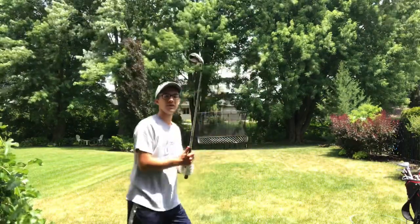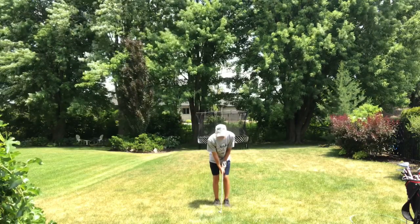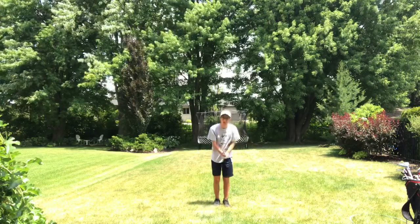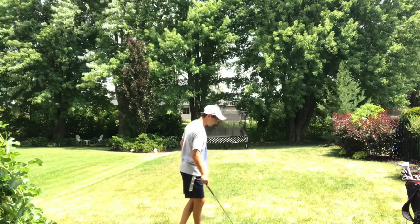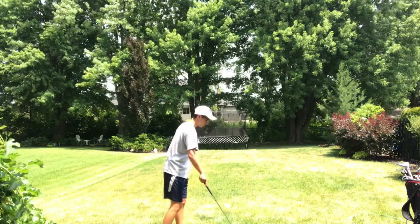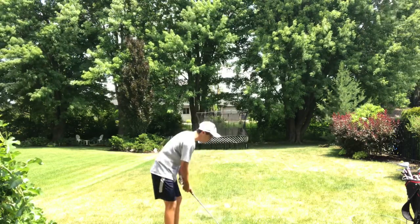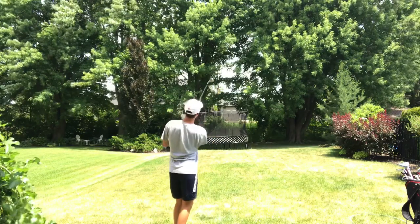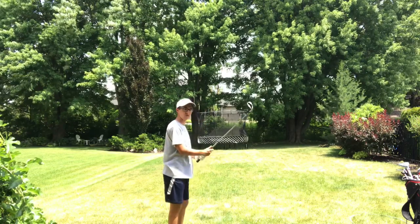What you want to do is kind of use it as a putt, but not really. You want to kind of just have your feet close together — almost like a putt, but a bigger putt. Nice, easy swing. With a wedge chip, you don't want to have it on the tee. You want to get a lot of loft on it so that it goes up and onto the green.